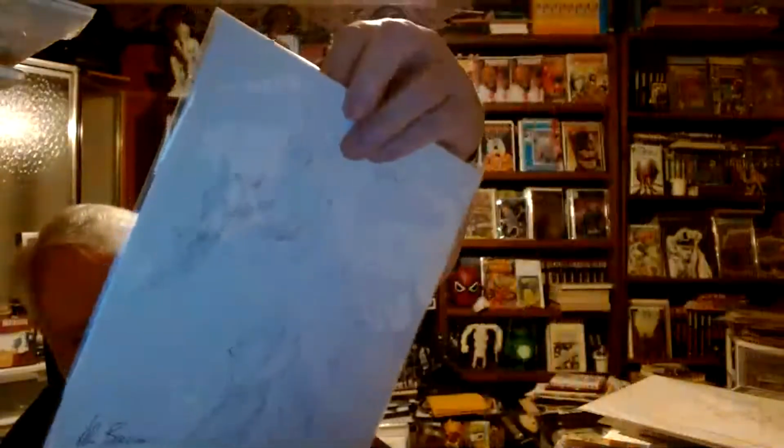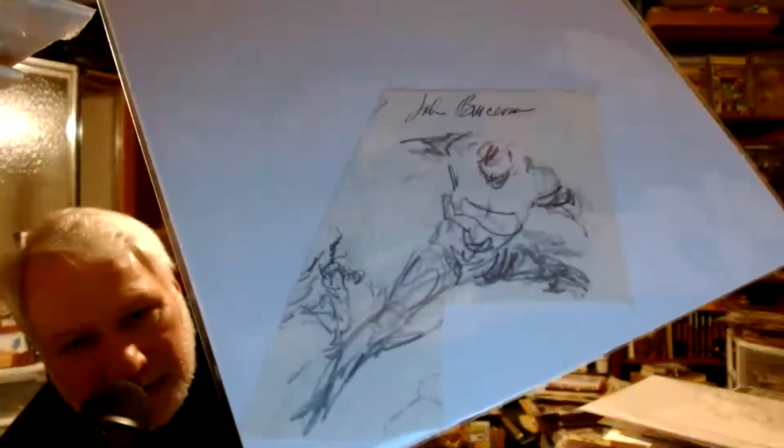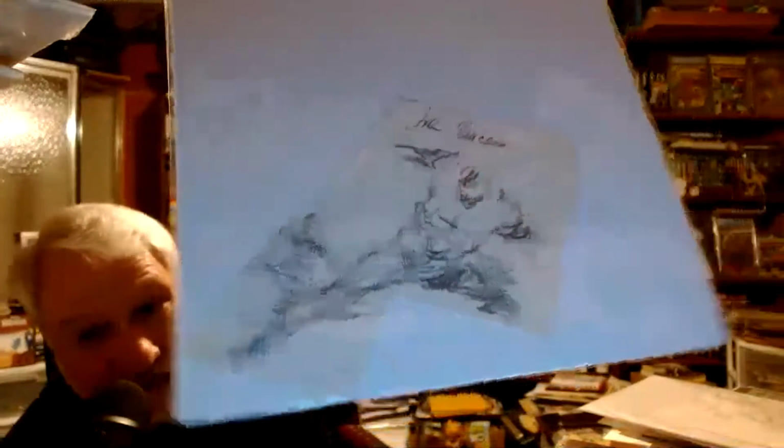And then an arm right here, and then another arm underneath it, arm study, and then a sweeping figure there, and you can barely see that little figure, but he signed it. And then here's another one that's chopped up from, look at that. And he signed it. So, rare stuff.